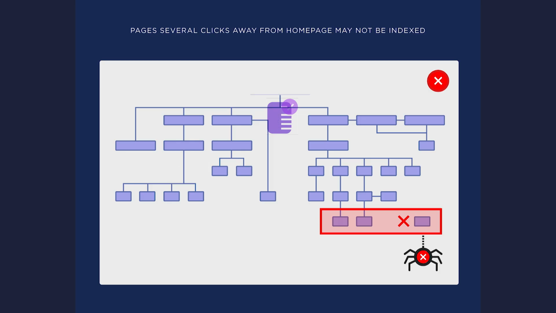A deep structure looks more like this. As you see, some content is buried deep within the site. This means a user has to click more times to arrive at that content. This also means that Google has to travel further through your sitemap to index the content. And the further Google goes, the less value it is applying to each page, right? So it simply sees the pages at the bottom, further away from your homepage, as less important.